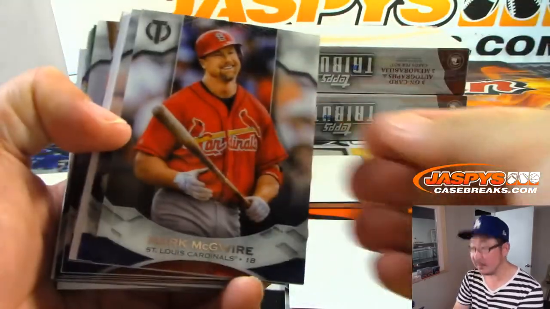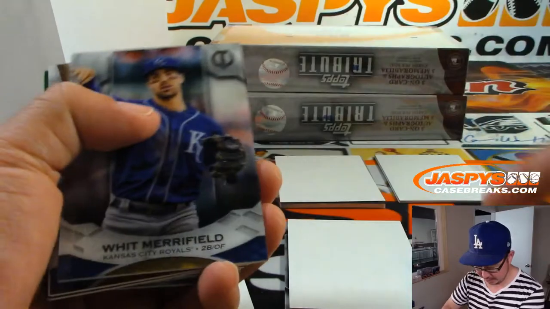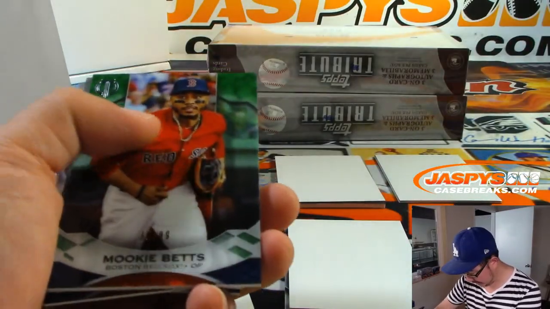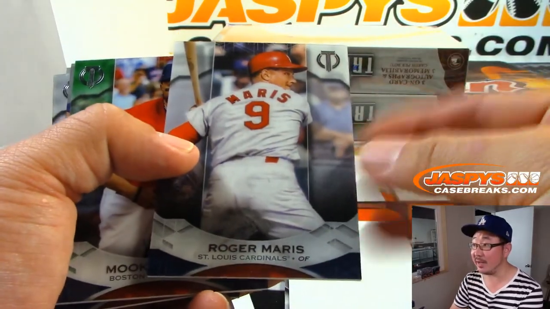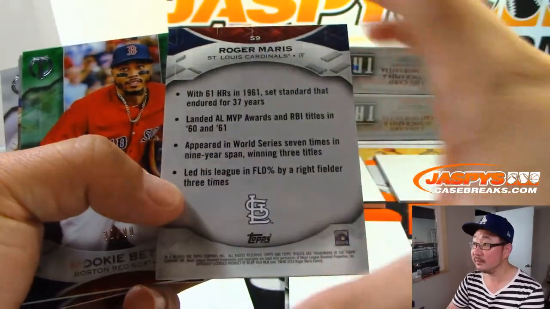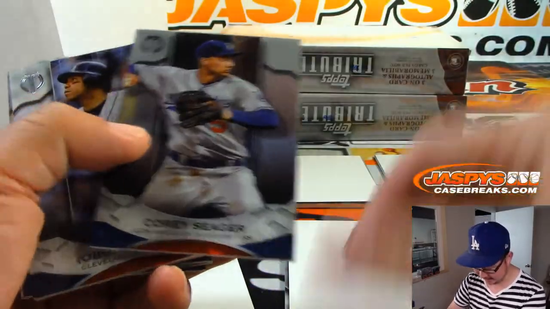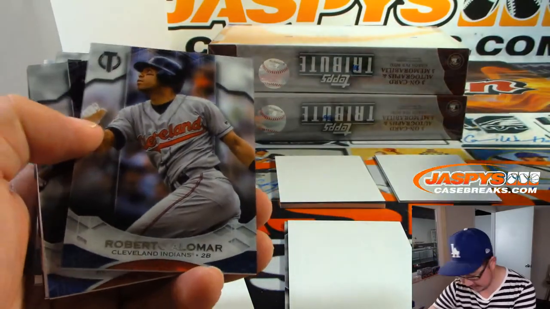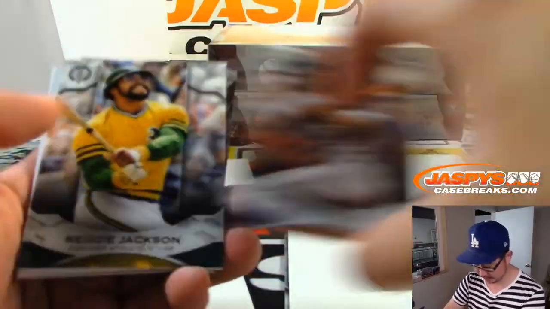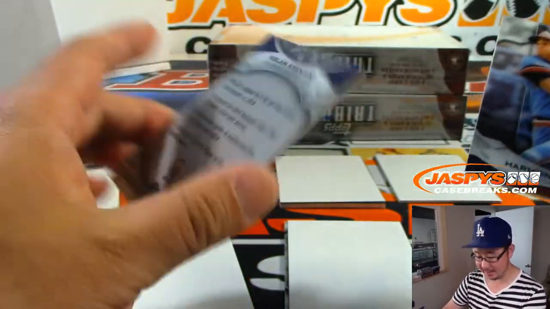Got all of them. Mark McGwire, Aaron Judge, Merrifield, Maris. That's Cardinals edition of Maris, by the way. Betts is to 99. Corey Seager goes into that pile over there. Roberto Alomar, Gleyber Torres. Killebrew and Arenado.